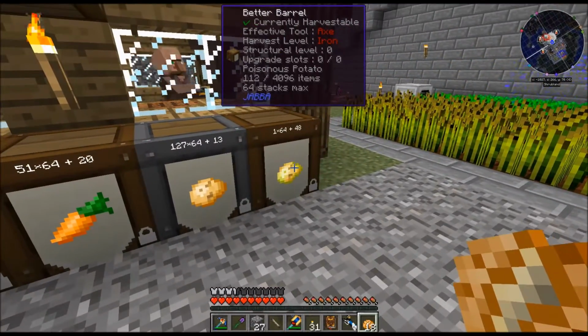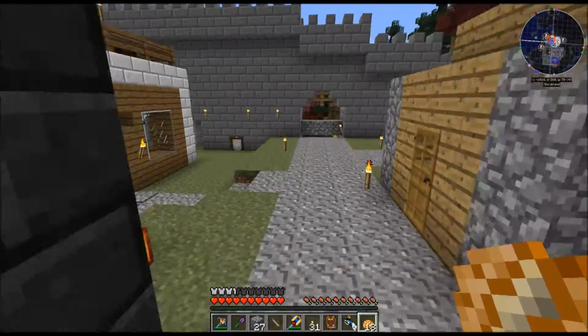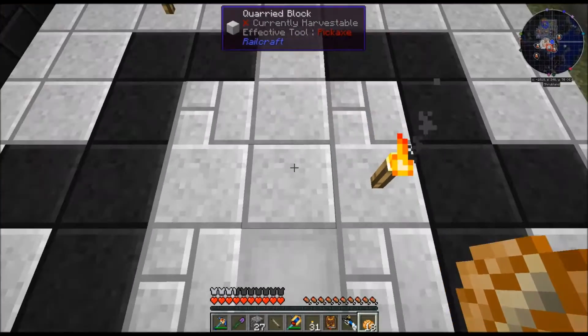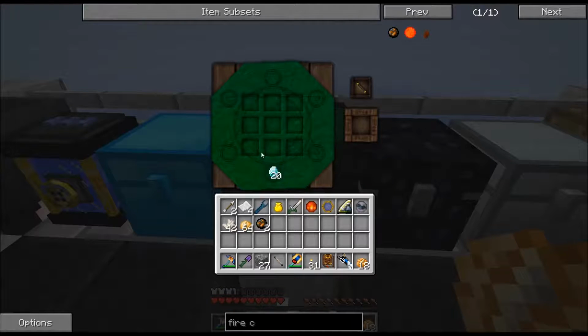And I've got over a stack, almost 2 stacks of poisoned potatoes. That's a lot of poisoned potatoes, and I don't even know what they're really used for. Probably something in, like, vanilla Minecraft alchemy stuff. But anyways, so let's go.